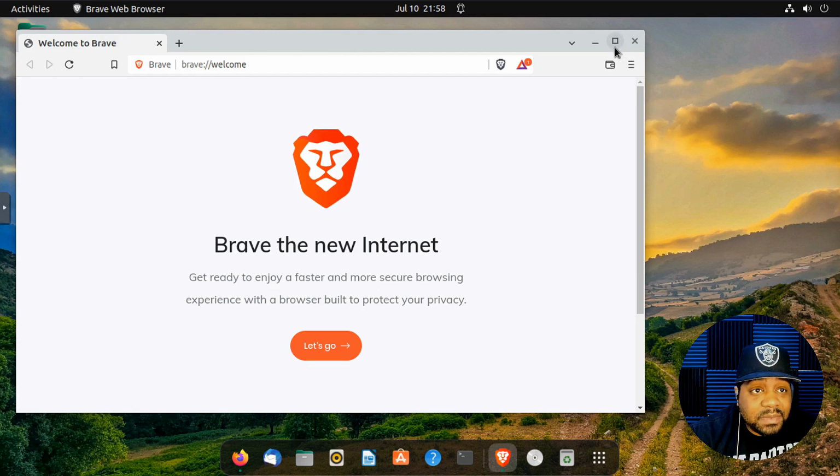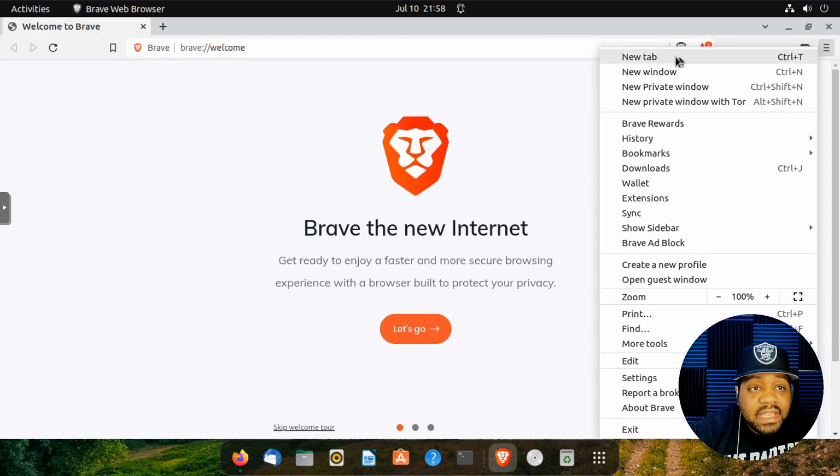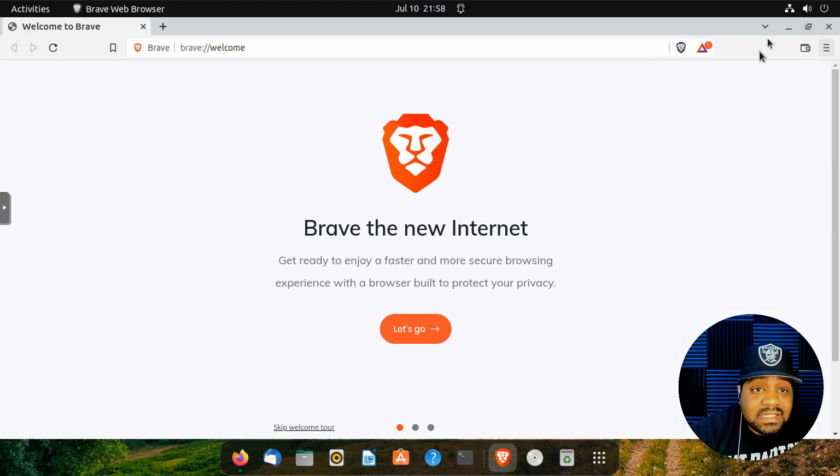It's very simple to use. Like I said, if you've used Chrome, then you can figure out how to use this browser as well. It's a little bit different, but they have the little hamburger right here, and all your normal options you will see on any other browser, especially Chrome. You have your extensions. You've got one difference about this though.